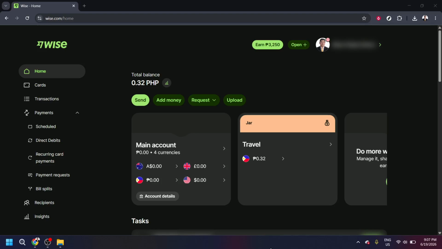Now, I have already got two-factor authentication enabled on my own account, so I can show you exactly what to look for and what to expect. The first thing you need to do is head over to the Wise website and log in. Once you are in, look up at the very top right corner of the page. See that little circle with your initial or your profile picture? Go ahead and click on that.